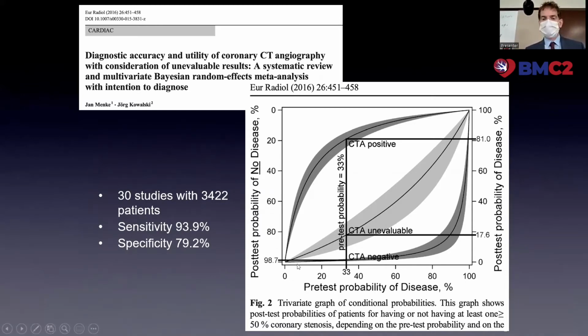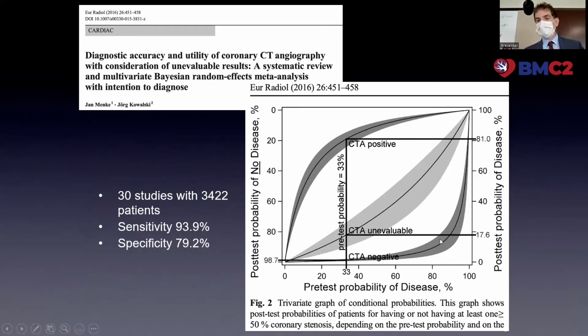If you take somebody that has a really low pretest probability of coronary artery disease, like maybe somebody in this room with no symptoms, no risk factors, for example, let's say it's 5%, really low. Even if you have a positive coronary CT suggesting that you have coronary artery disease, you still have a really low likelihood. Let's say it's like 5%, which puts you about here. You'd still probably be about only 20% likely to actually have disease if you did a cath. So CT can overcall things.